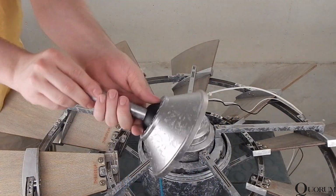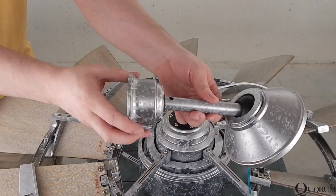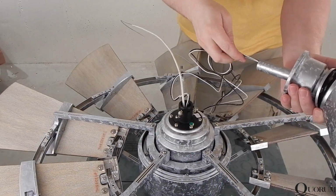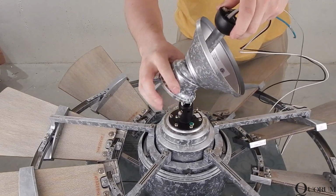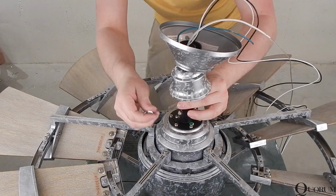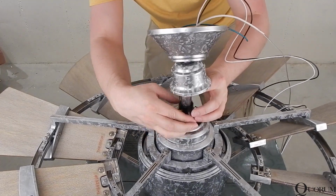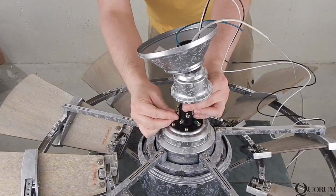Insert the canopy onto the downrod, followed by the canopy cover and the yoke cover. Insert the wiring and safety cable through the downrod. Pull all excess through and allow the downrod to slip into the motor adapter. Align the holes in the downrod with the holes in the adapter and reinsert the pin. Then reinsert the clip onto the pin.